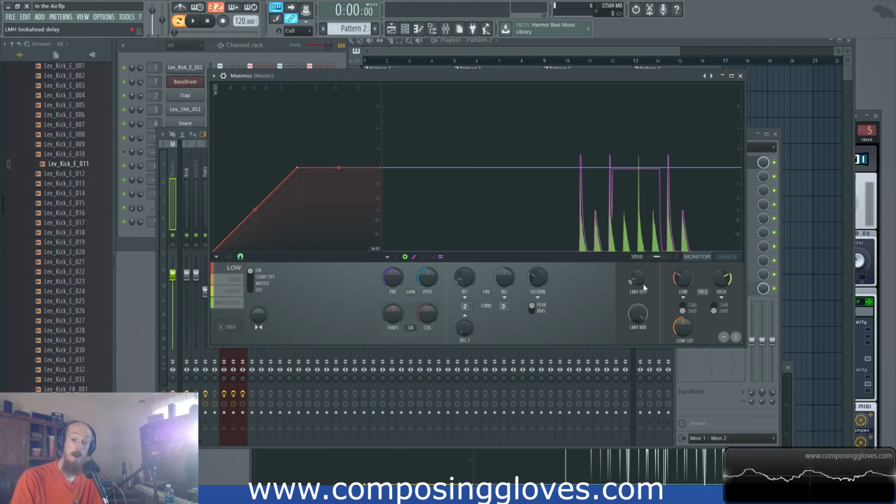So that's what this allows you to do. So it's a very cool option. You can do a variety of things. We'll talk about this more in detail. You have a low, mid, high mix.